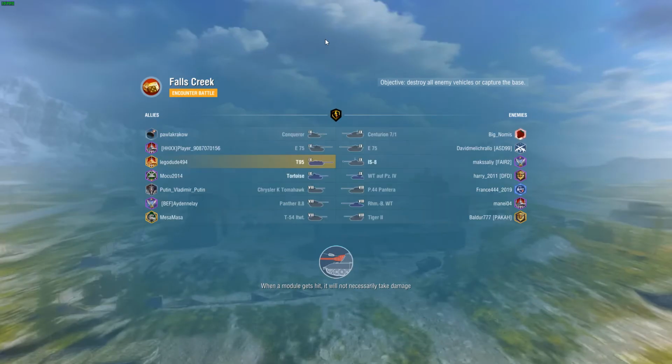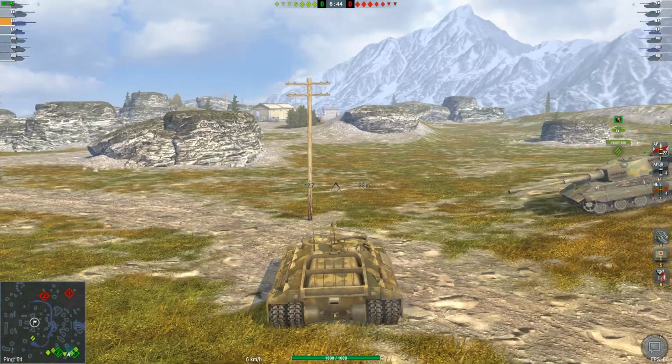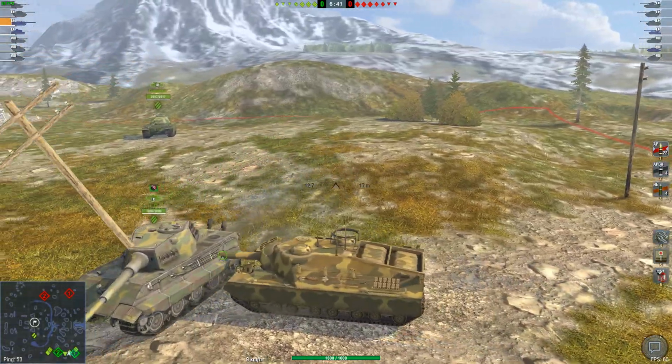So let's go once more. Falls Creek. Against an IS-8, which I'm not too worried about in terms of penetrating, and the E75, which I am a bit more worried about penetrating. Oh, aim! I've just realised we've got the other super heavy tank destroyer, which is, in my opinion, better. Again, opinions are subjective, but I believe there was a time when people loved driving the Doom Turtle, but I think the Doom Turtle was nerfed at some point, and oh, brilliant!